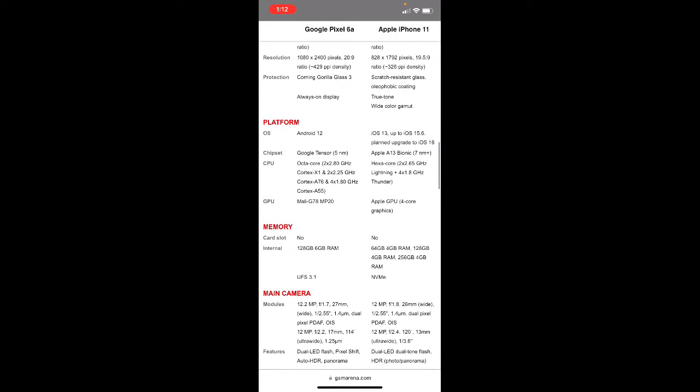Now, another thing here is that both of these devices are capable of running the latest version of their respective OS's software. Now for Android, that's Android 12 on the 6a, and for iOS, that's the iOS 16 beta or the latest iOS 15.6, which is widely available. Now, talking about the hardware, both these bad boys in terms of the chipset are running flagship chipsets from their respective houses. Now, the Pixel 6a is running the Google Tensor chip, which was first showcased in the Pixel 6 lineup, the Pixel 6 and 6 Pro. So that's Google's partnered chip that was developed in-house with Google and Samsung.